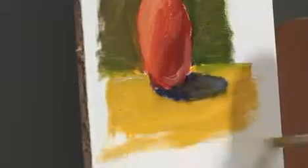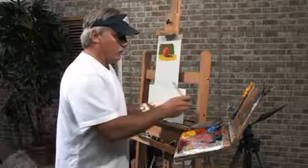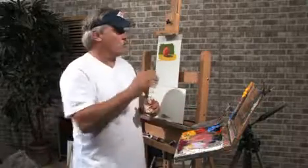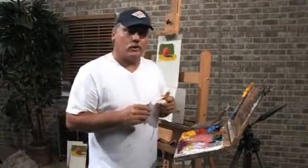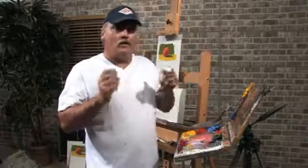But now, look how that yellow is toned down and how all of a sudden that thing looks like it does in reality. So there's two ways. You can gray using gray scrapings, or you can knock it down with the complement. I hope these have helped you. I hope you can start making your colors more realistic and tone them down without losing their color.